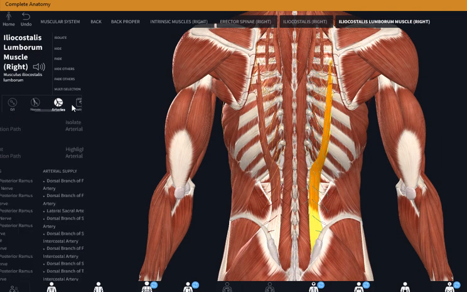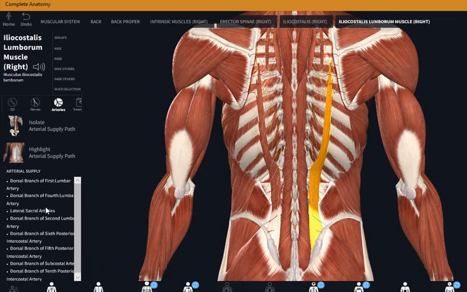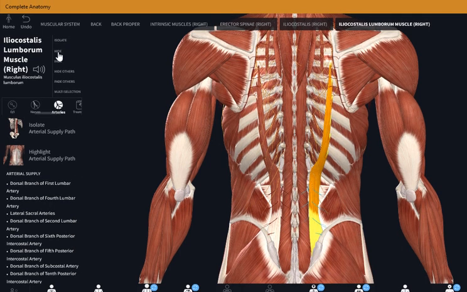Now at the arteries, we have at first the posterior intercostal arteries. We have the intercostal arteries which are giving the posterior branches to it. And now since it's also located on the lumbar portion, we also have the lumbar arteries here. So we have the first, second, third lumbar artery. So now we can hide it and hide it on the other side.